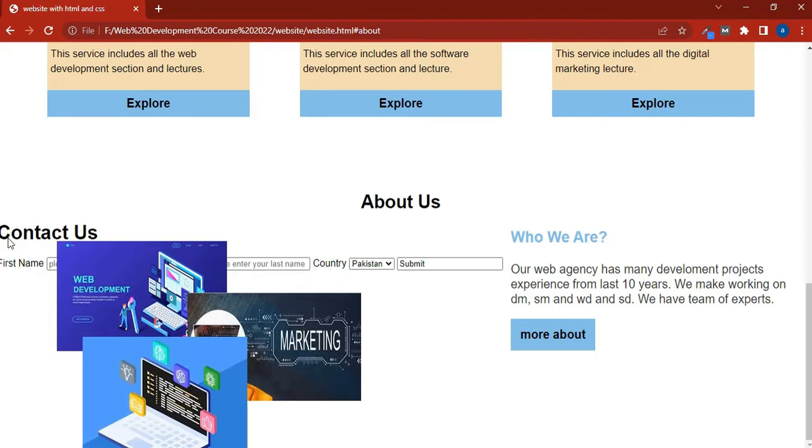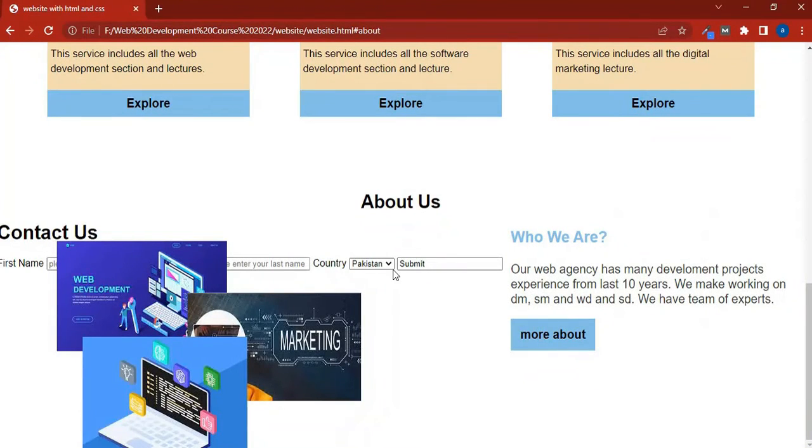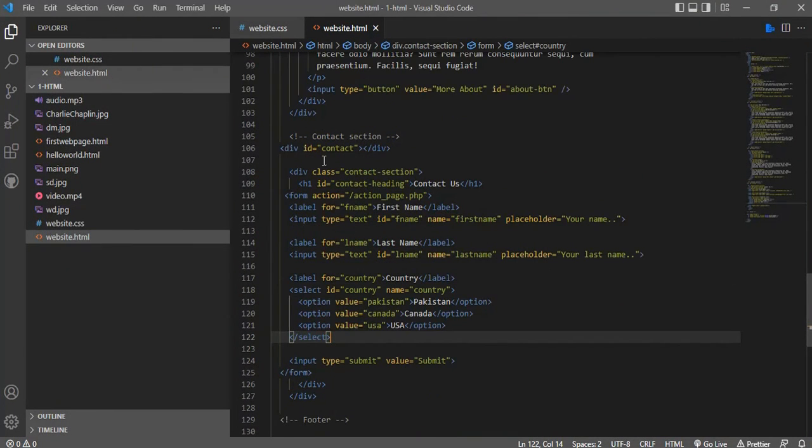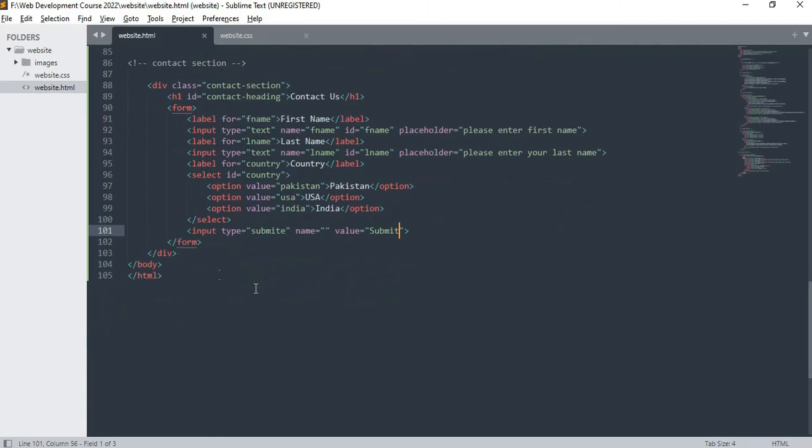so now you see contact us with first name, last name is behind the about us, because we use positioning here, that is why that problem occurs. So we handle this simply. First I write contact section, that is our first class name.